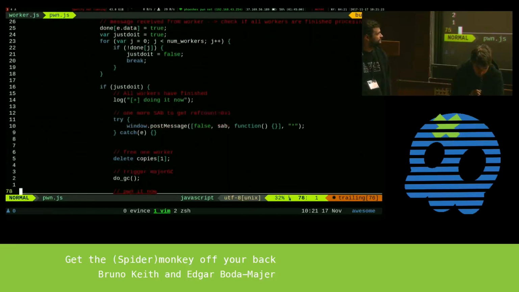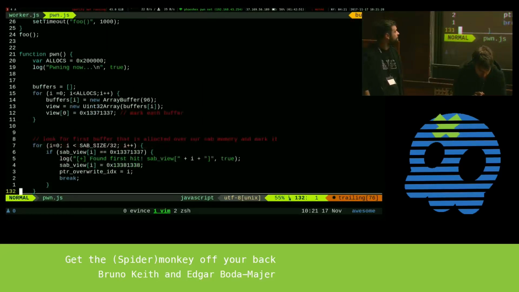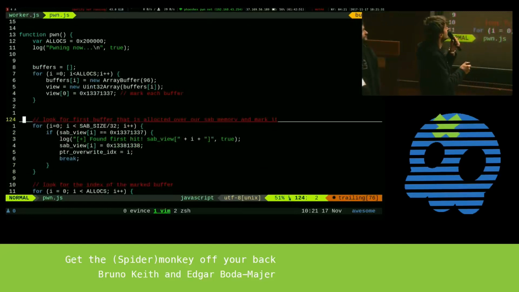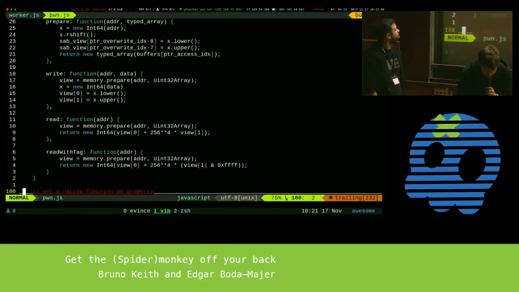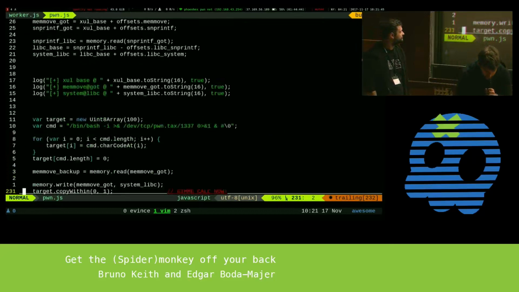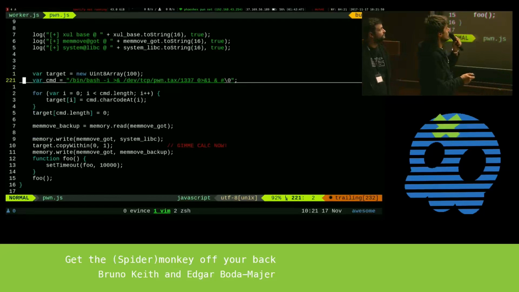Here we do the ref count overflow, and then over here you can see all the allocations of the array buffers, and we mark them with a value to find them afterwards. There's some other stuff going on that we didn't talk about, but in the end, for this demo, we will just spawn a simple reverse shell to a server, and we will see if that works now.